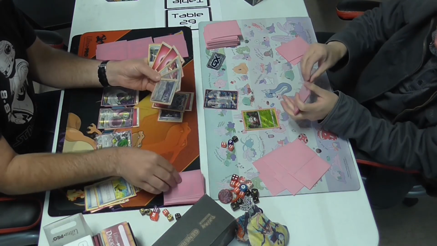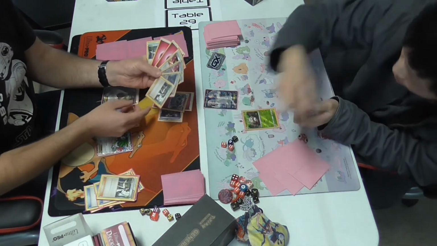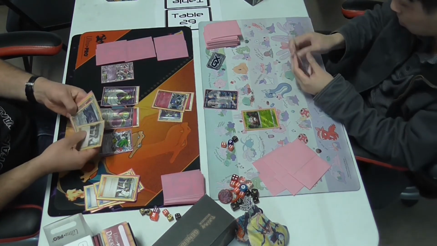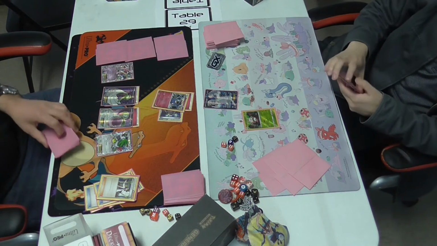So I would have liked to see that EXP Share go on to something on the bench, possibly the Hoopa. Anyway, so he Sycamores, and he does draw a Hex and a couple of Ultra Balls. Yeah, that's kind of a weird hand, actually.